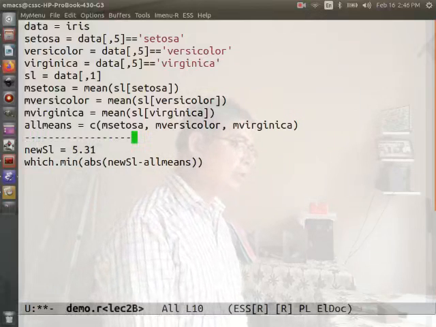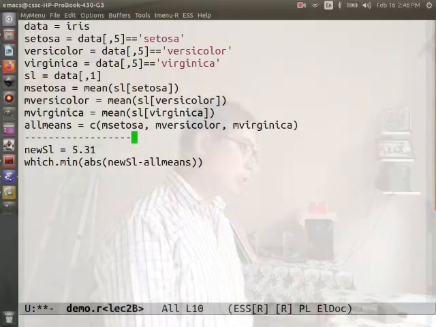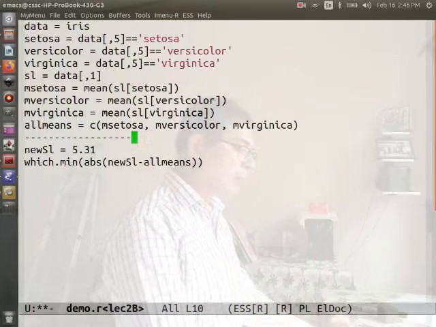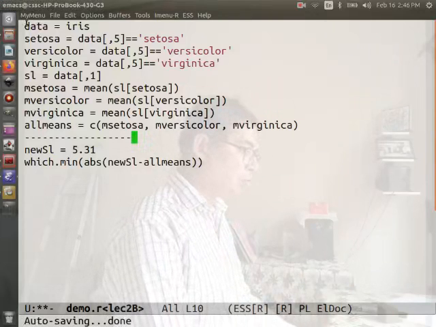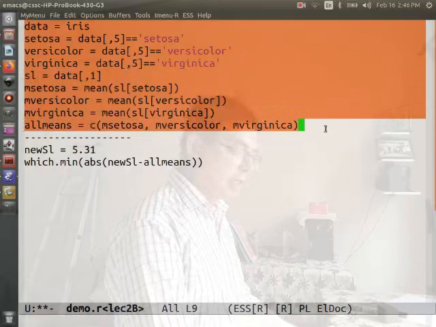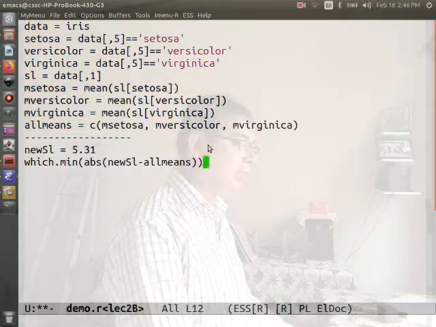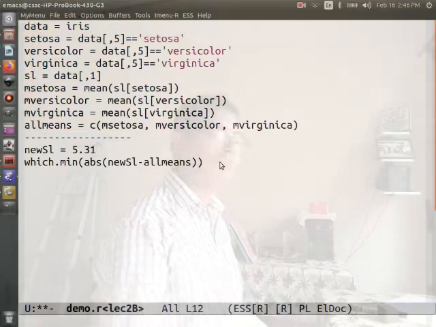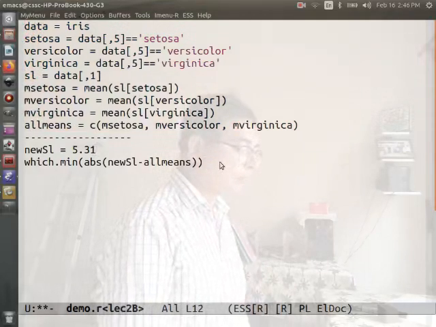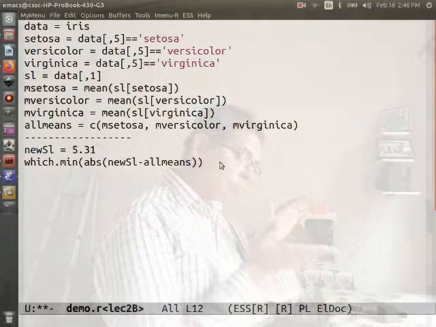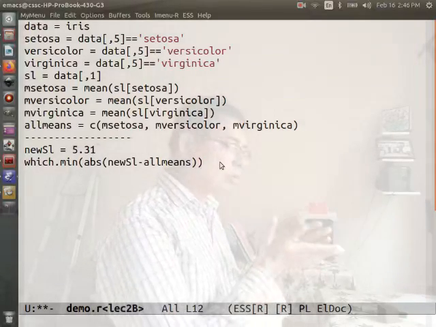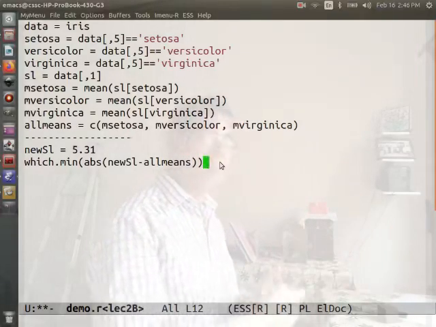The new value is required only after that. So I might as well do this part only once. And now every time you give me a new case, I will apply that particular sepal length to this array of all means.